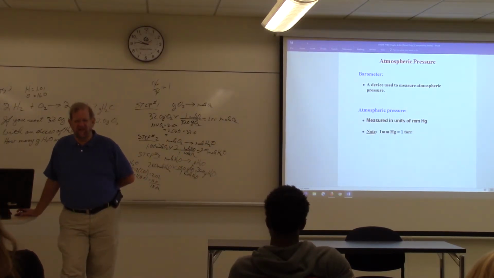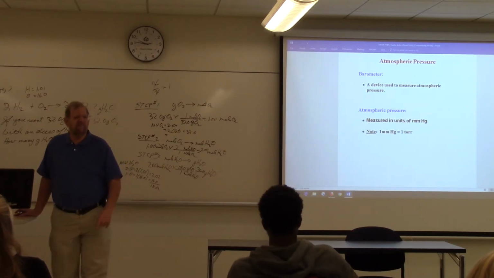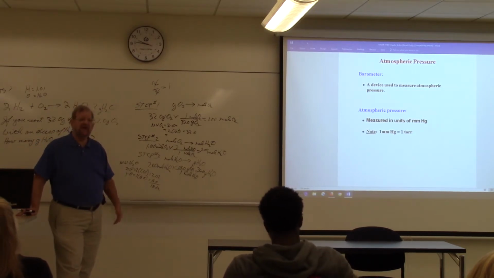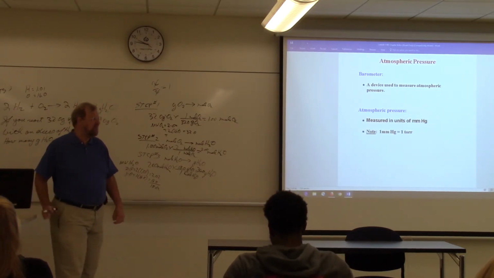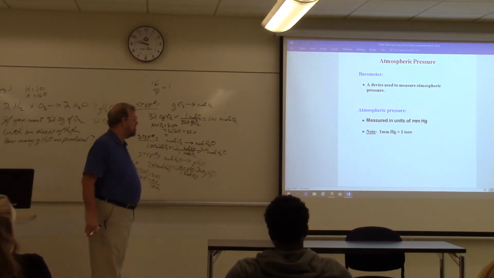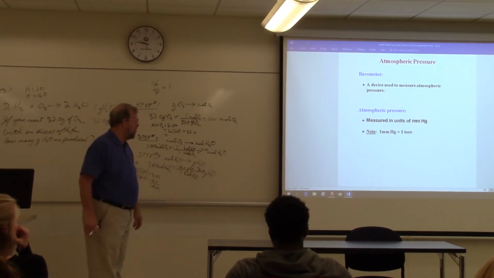I don't think they called it chemist back in the early to mid 1600s or 1700s, but he was one who did a lot of pioneering work in gases, and therefore we honor him by using the unit for pressure of gas, torr. And 1 millimeter of mercury equals 1 torr.